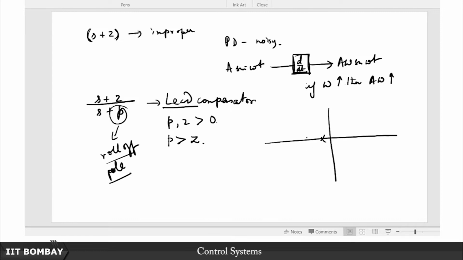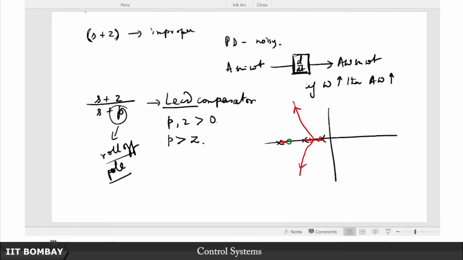So I'm not labeling them anymore, you have these 3 poles, right, and we had seen that if you place a 0, let's say somewhere over here, the compensator 0, that is the PD controller 0, then it had the effect of modifying the behavior of the root locus like so, and eventually you had some root locus emerging like so, in all likelihood. Right? Yeah. So this is it.